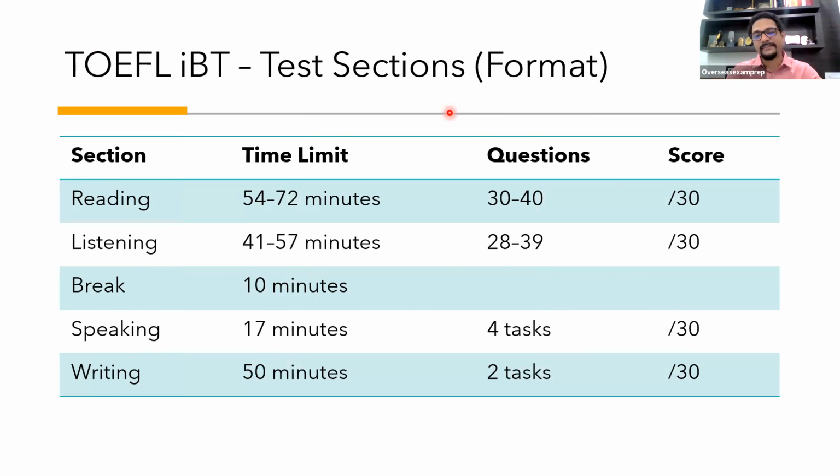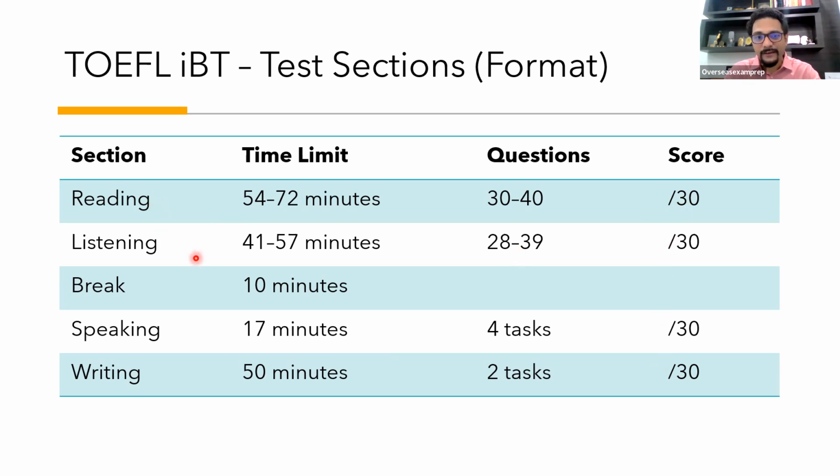So this is how the TOEFL test looks like, right? No matter if you take the test at the test center or at your home, you're always going to start with the reading section. The reading section can be 54 or 72 minutes long. It's not 54 to 72, it's 54 or 72. If it is a 54 minutes test, you will have 30 questions here. If it is a 72 minutes test, you'll have 40 questions here and you get a total of 30 score. I mean, the marking is out of 30. The total score is 120. It is divided in 4 equal sections: reading, listening, speaking, and writing, 30 each.